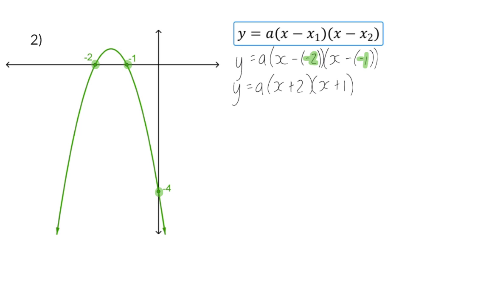And now again, we have three variables, but we were given an extra coordinate. So now it's important to realize that this extra point is actually the coordinate 0 and minus 4, which we can substitute into x and y's place. So y changes to minus 4, and both the x-values will be substituted with a 0. If we simplify, we'll have a times 2 times 1, which means that 2a is equal to minus 4, and that a is minus 2.